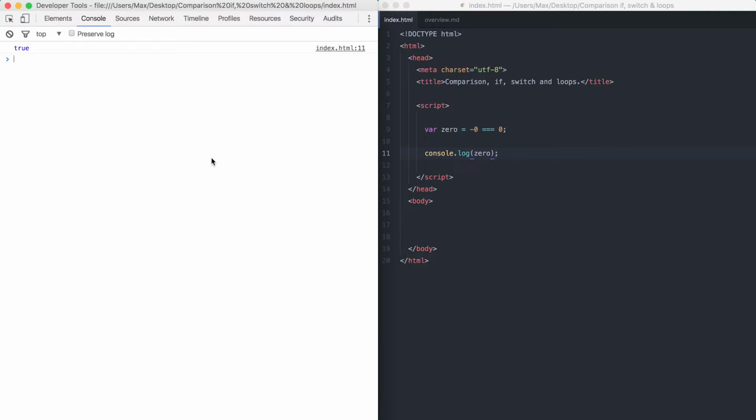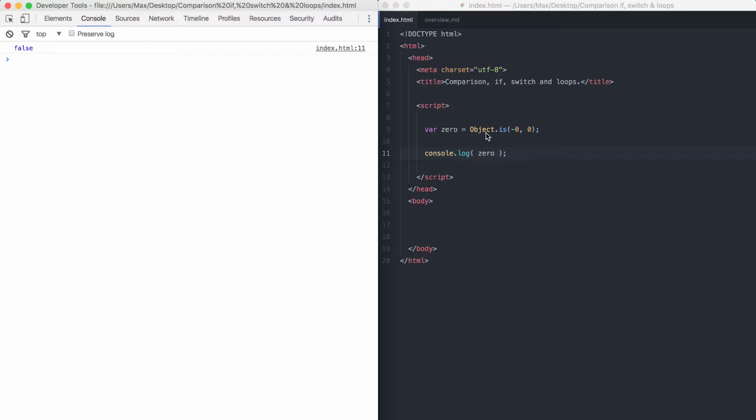But that's not true from a mathematical standpoint, and that could create mathematical errors in your code. So that's why you would use Object.is. That's going to take two values, and we can throw in -0 and 0. Now you can see that it's going to return false. That's one of the differences.